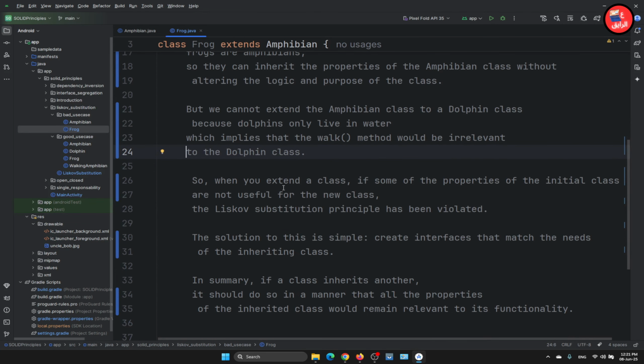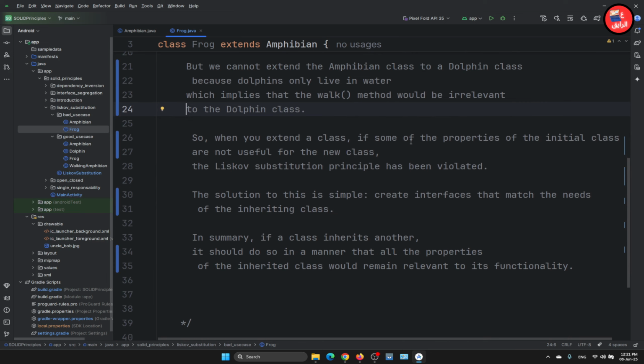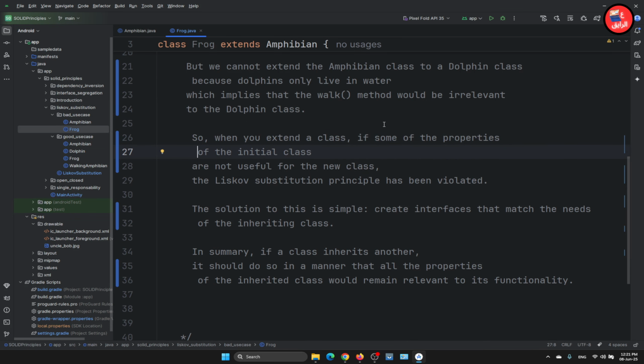So when you extend a class, if some of the properties of the initial class are not useful for the new classes you will create in the future, then the Liskov substitution principle in this scenario has been violated. Got it? So the solution to that is very simple.